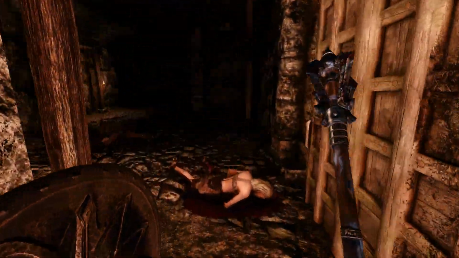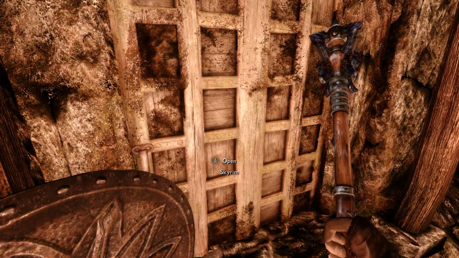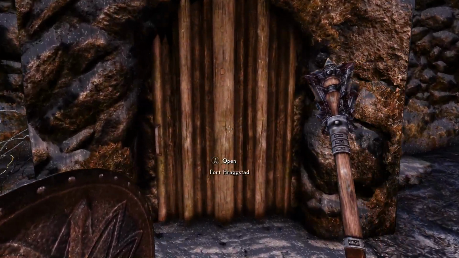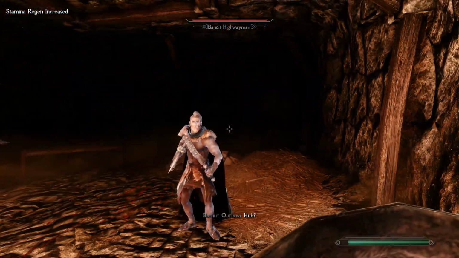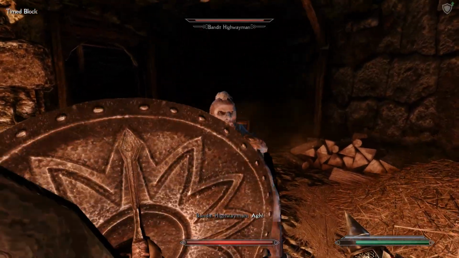Okay, so that takes care of the prison area in the fort. Now we just have the main area to contend with, which might be more challenging than even that was. Now the tight quarters here do present more choke points, but they also make it harder to maneuver for sure against multiple enemies.